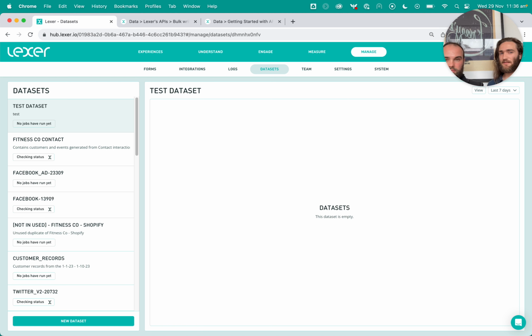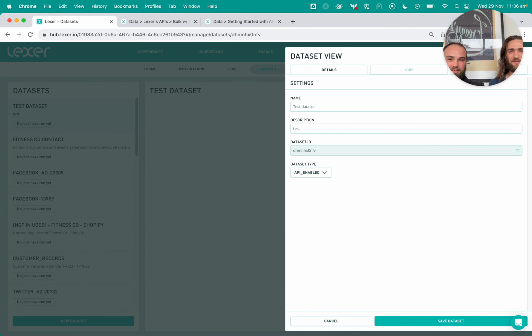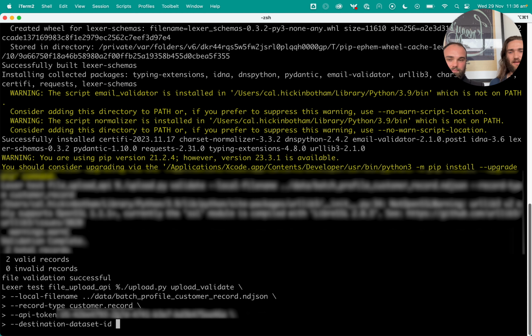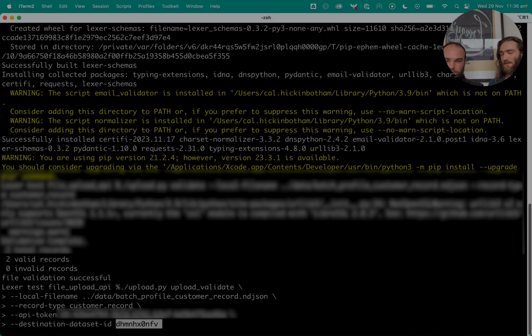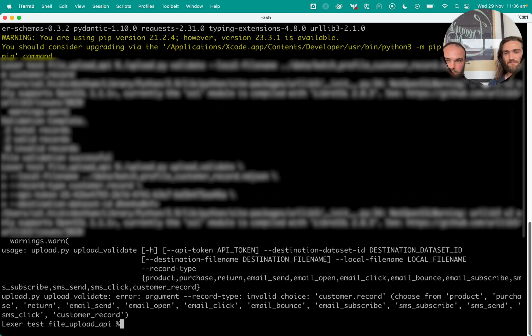We didn't note down our dataset ID, so we're suffering for that. Don't be like us. So we go to view, and then we'll be able to copy the dataset ID straight out. So copied. Wonderful. And we can just put it there. Cool. And if you hit enter, it should work.